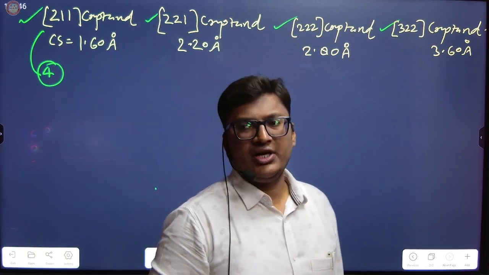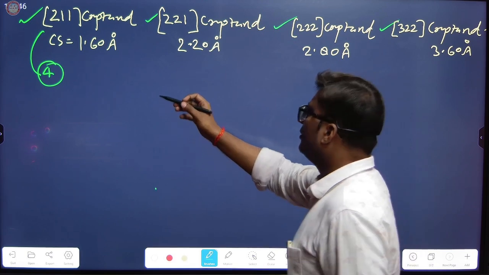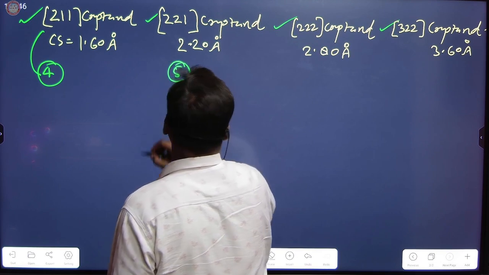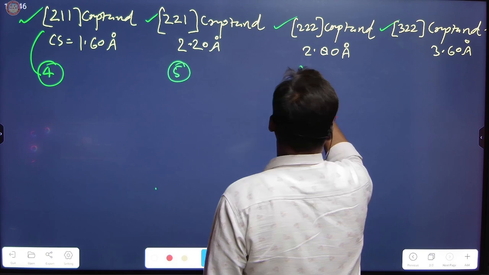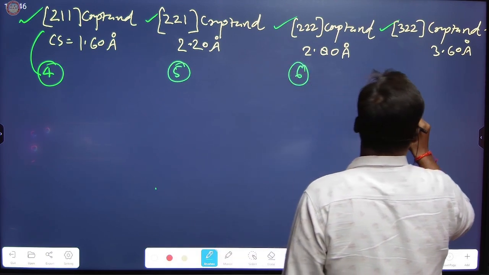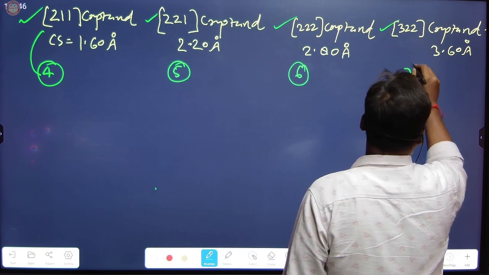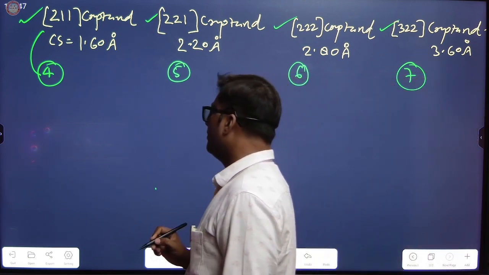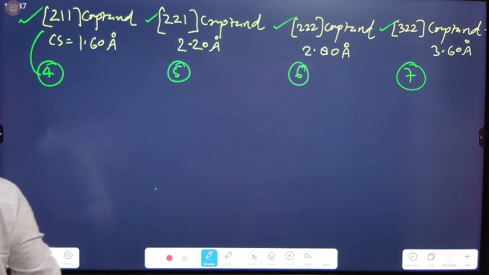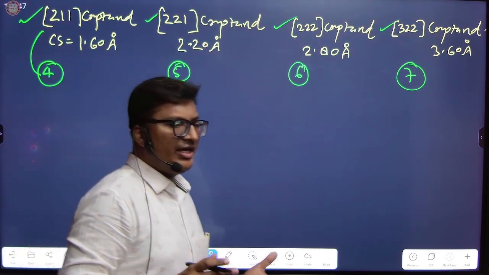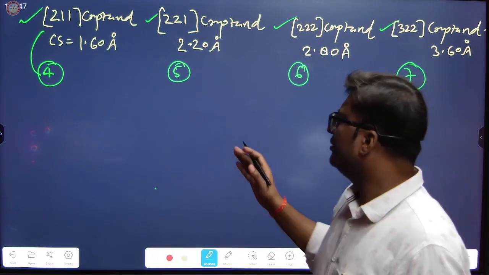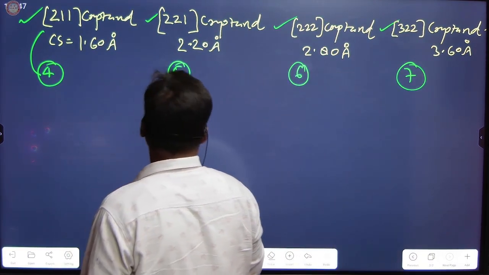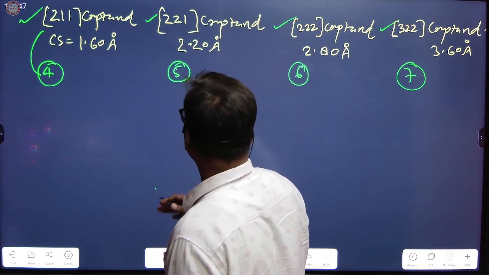So only 4 ethereal oxygen groups are present in this ligand. Here 5 ethereal oxygen groups. Here 6 ethereal oxygen groups. Here 7 ethereal oxygen groups are present in the cryptand ring structure. So depending on the number of ethereal oxygen groups present in this cryptand, the cavity size can be produced or generated in the structure.